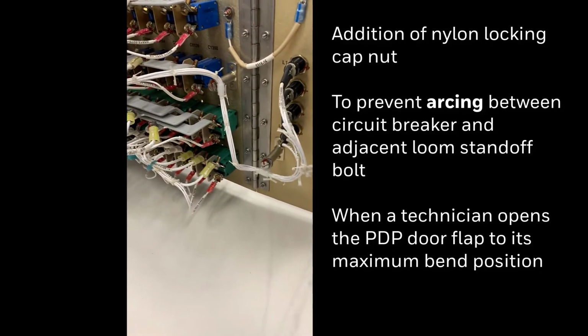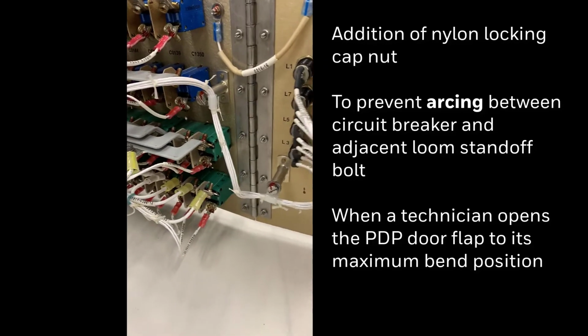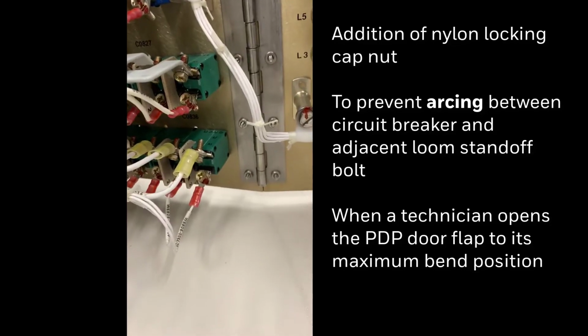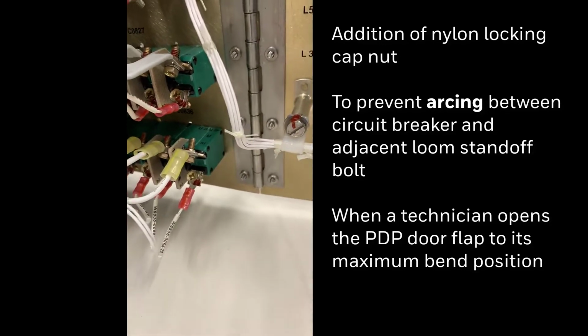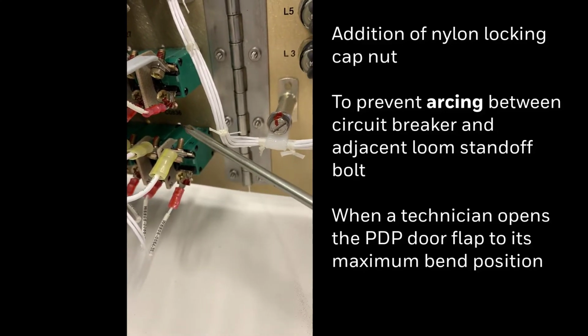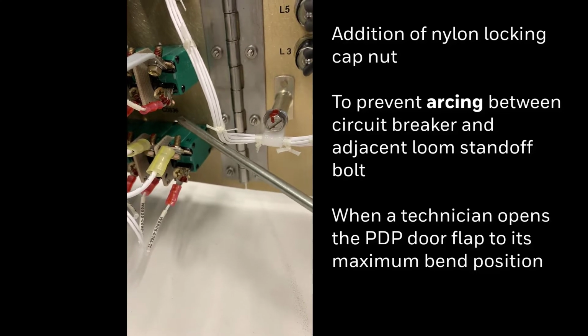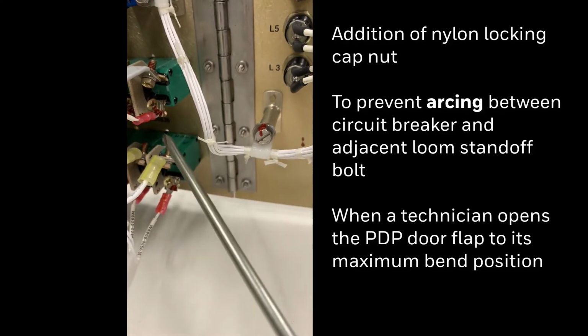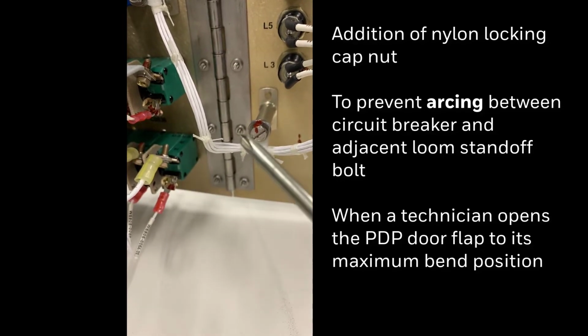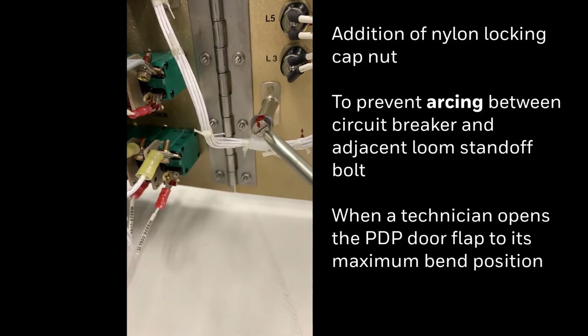Some maintenance actions are required to be performed with the panel supplied with power. And this is where the trouble occurs. So what we're looking at now, there is the offending circuit breaker that would have power, and this is what we need to protect against touching to the standoff.